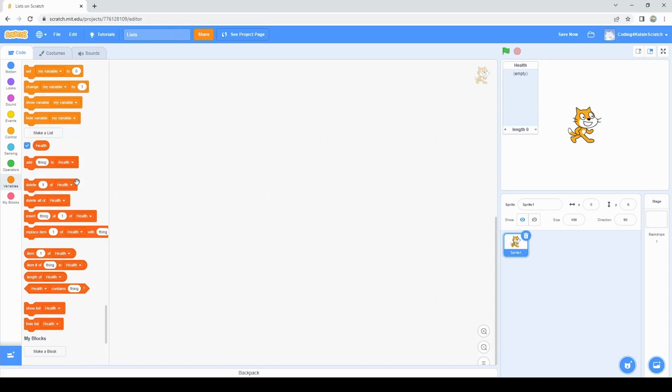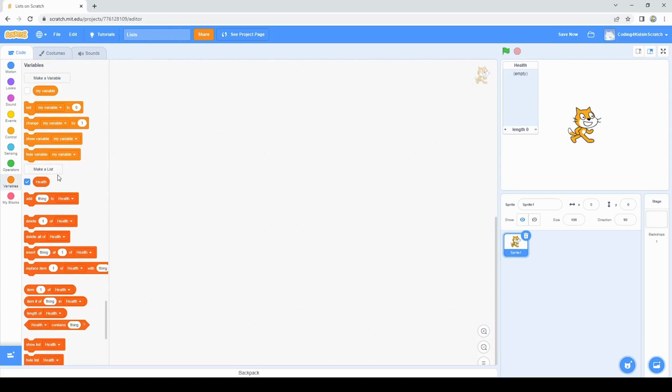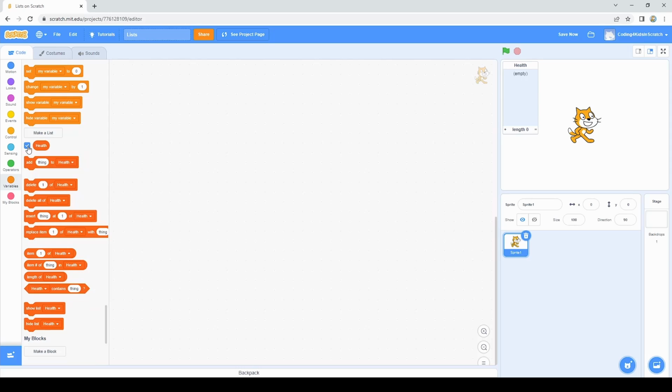So the first block that shows up is this little round block that represents all of the values in the list, just like when we saw when we were working with variables, a block that represents the value of the variable. So this little check mark right next to it does the same thing as the other check marks did, so clicking this small box will make that box in the stage appear or disappear. So let's leave it as it is with the blue check mark so that the box does appear, because we want to be able to see all the values while we're working with them.